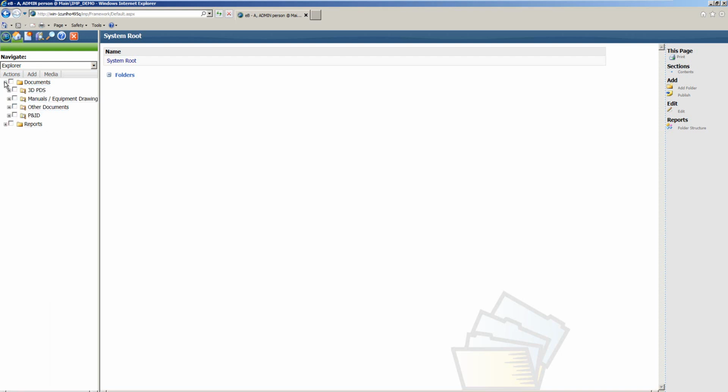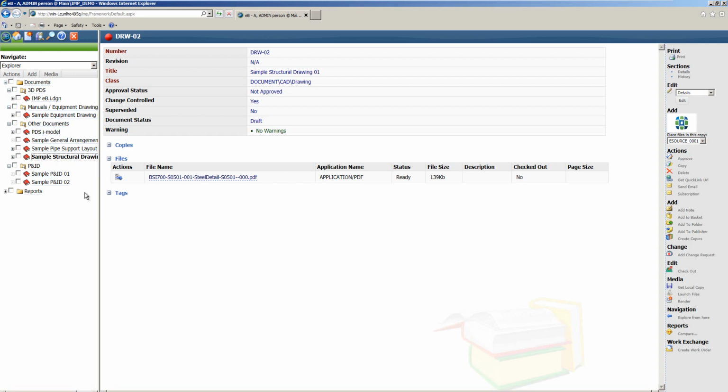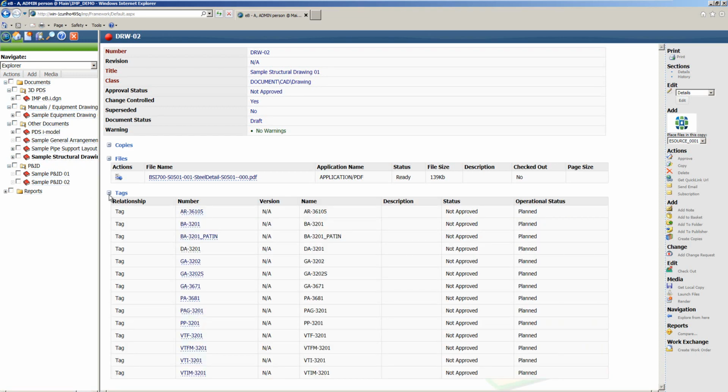The next way of getting access to some of the information in EB is browsing. We could browse for documents, for example. In this case, I'm using the auto-filling folders, and the only criteria that I've used was the class of the document. I think the folder names are quite self-explanatory. If we go to any of those documents, we will see some of the relationships to tags, not for all of them, but for those.